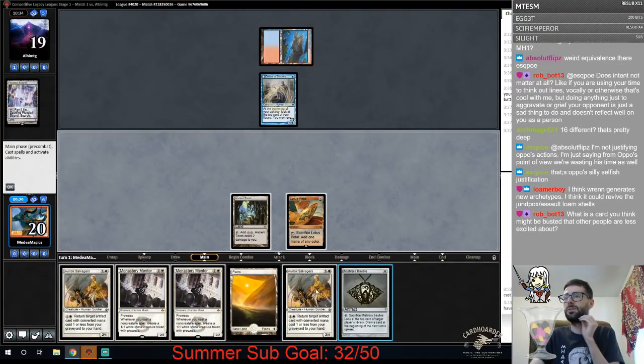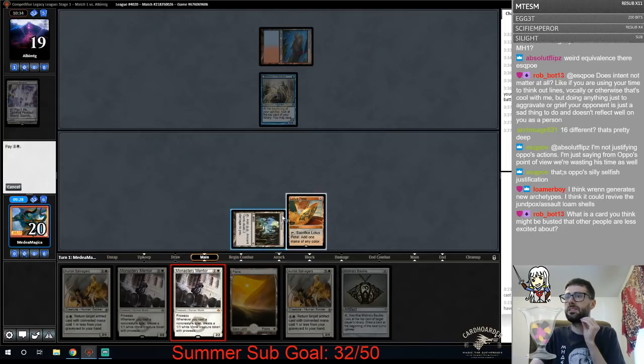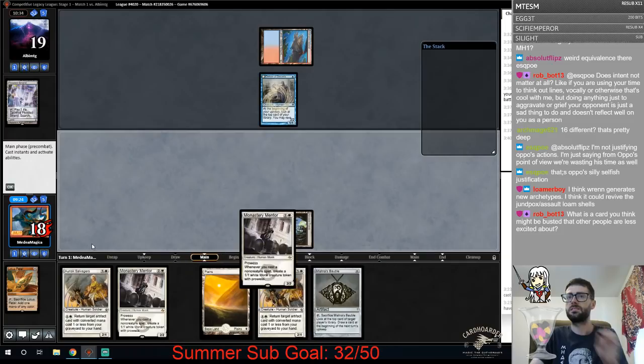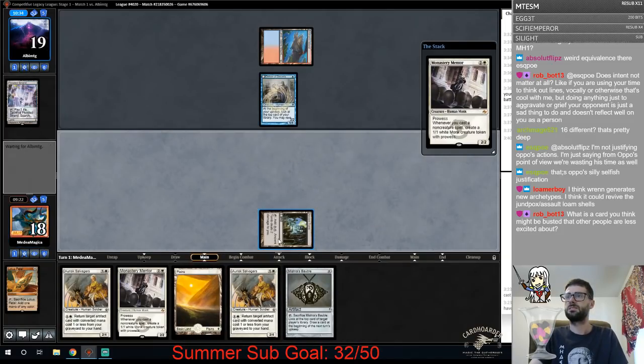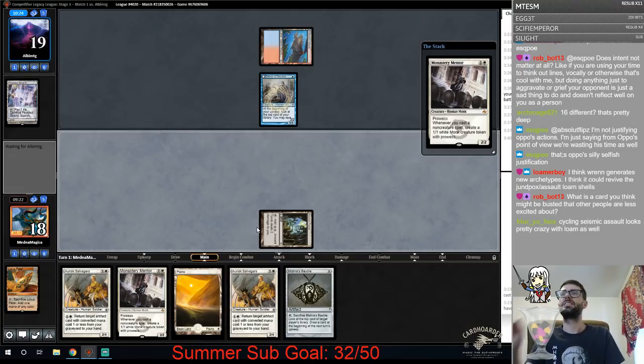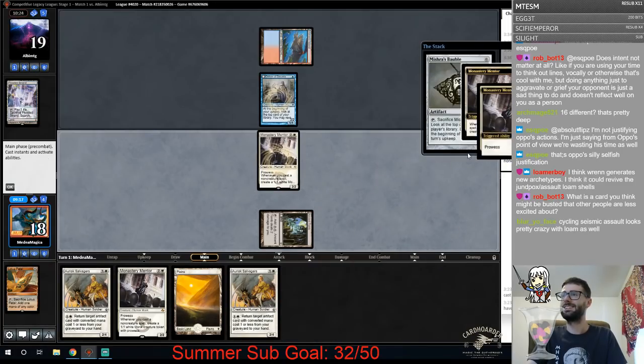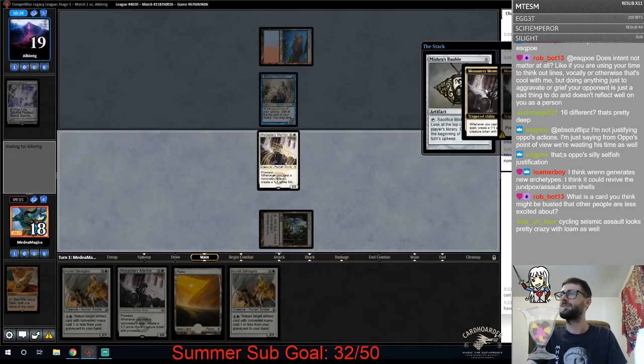Oh, now my Petal resolves. So now what I think my opponent is doing is trying to time me out by waiting random amounts of time in between his actions. That's my new chaos theory.